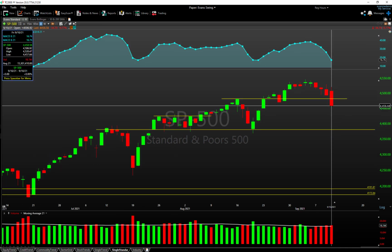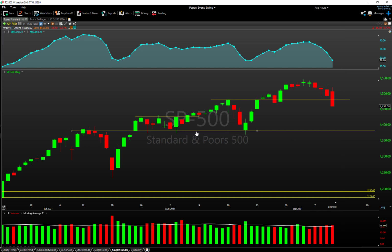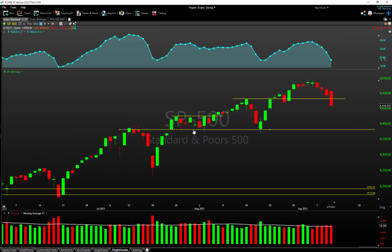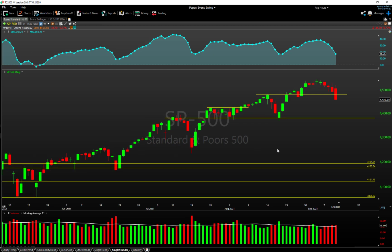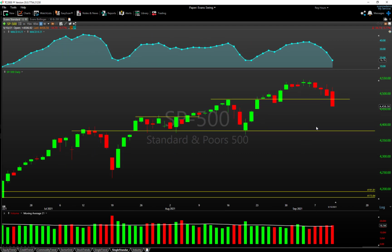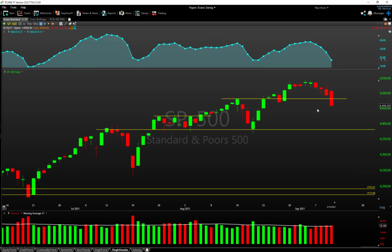And if we don't do that, then we start to look at our next levels down here, and that brings us to potentially another 2% sell-off, which would get us back down to about 43.80, which would be again back to these August lows here where dip buyers have stepped in and the prior breakout zone from July. So that's the landscape here on how I'm framing out this market over the short term. And we're still just going to have to wait and see.